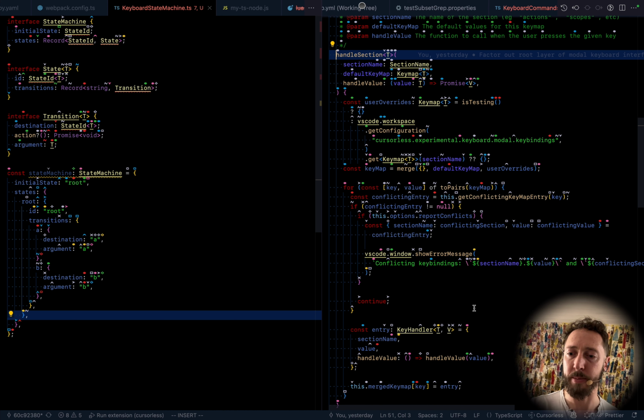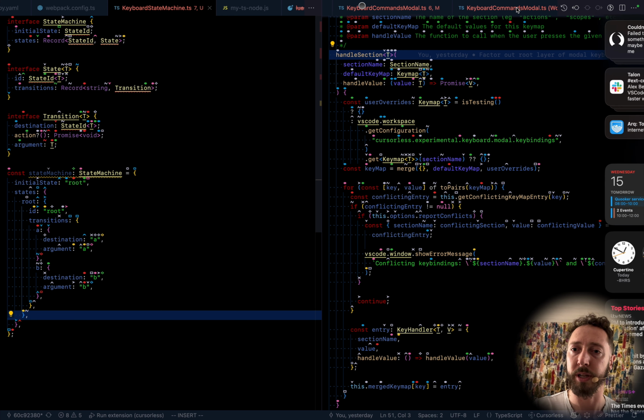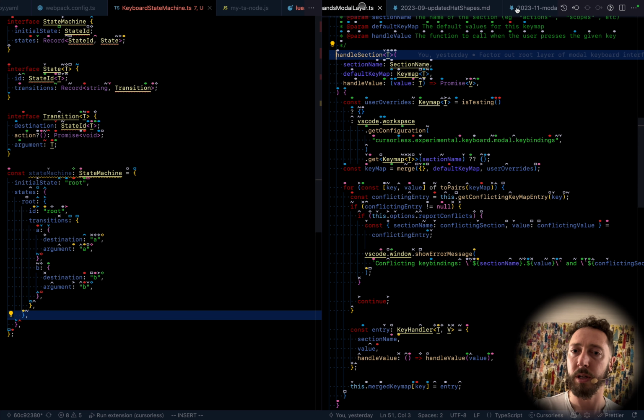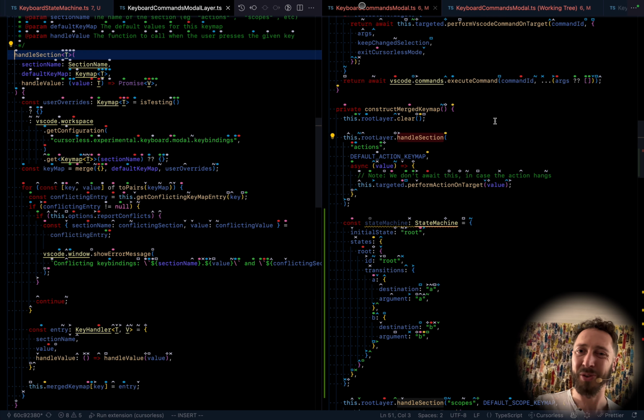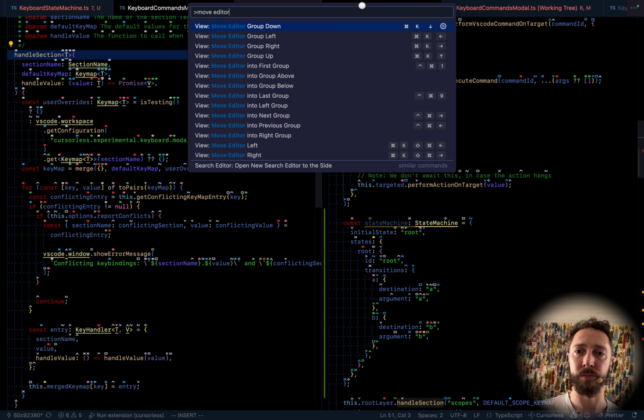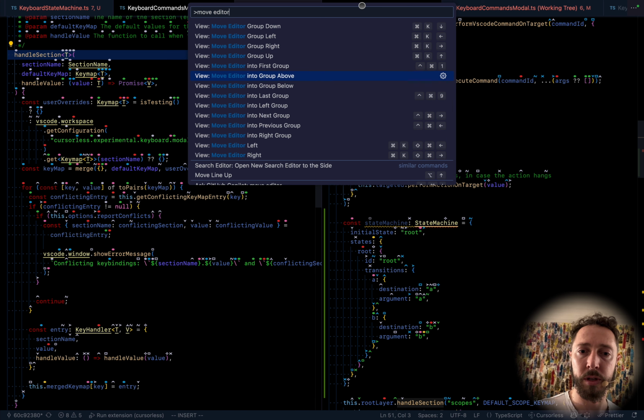This is the thing which reports key maps. Yeah. Okay. Let's move this over here. I should really have a voice command for move this editor to the right one. Please move editor. Ah, there we go. Into previous group. That's probably what I want, right?